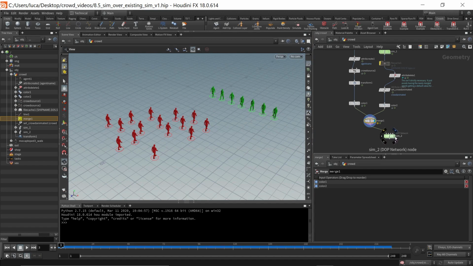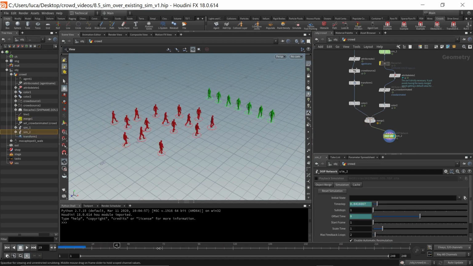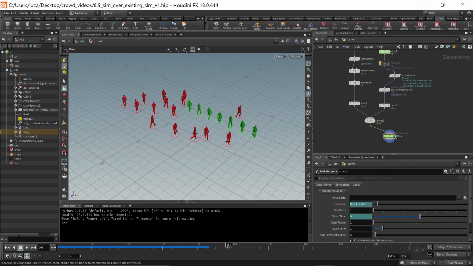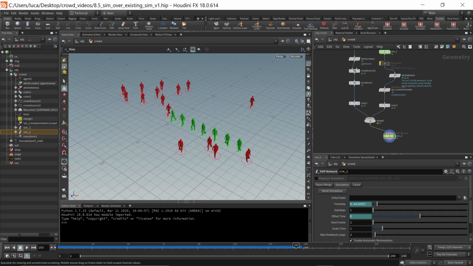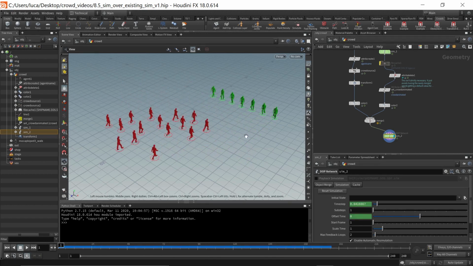So that is essentially what's being done in this sim. So you can follow these guys. And the red guys are reacting to the green ones, but the green ones are just doing what they did previously. So, this has a number of different applications that I can think of, right?